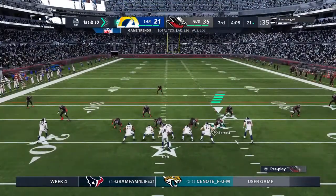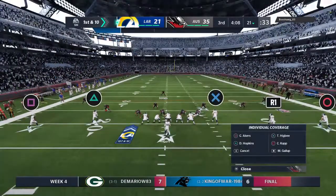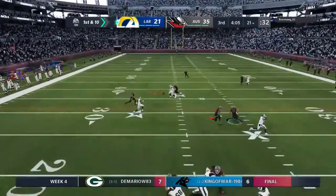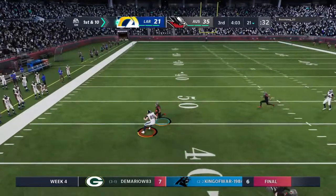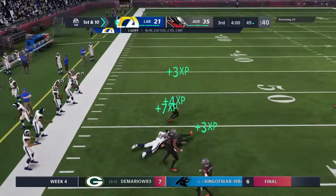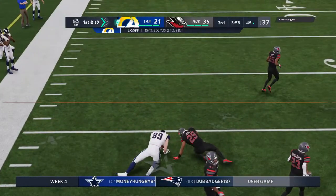Set to begin their next drive, the Rams offense at the line. I guess they have to feel a little gratified to at least get on the board last time, but still work to do. No doubt about it. I wonder now if they're going to try to increase the urgency a little bit, maybe pump up the pace, maybe go 2-minute. Who knows? Let's see what they decide to do.